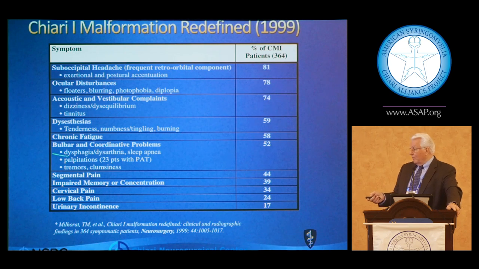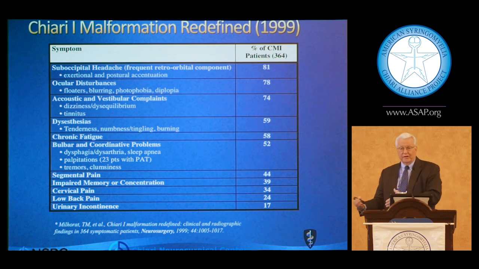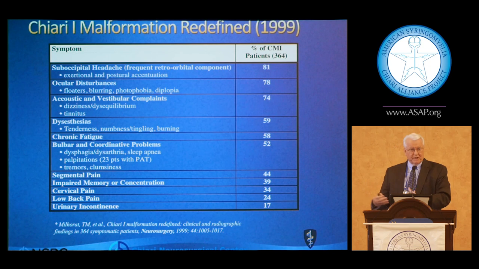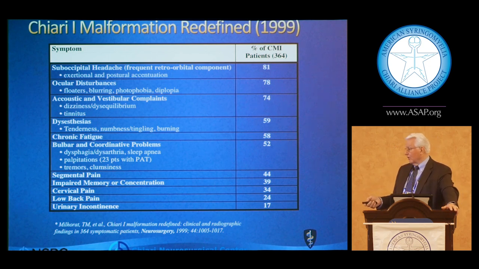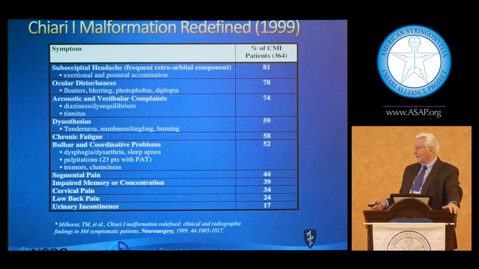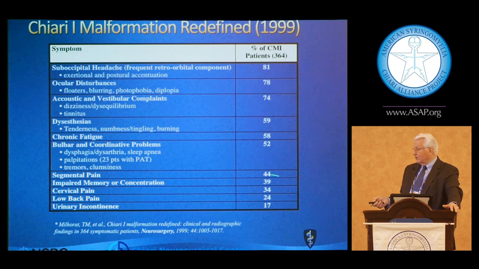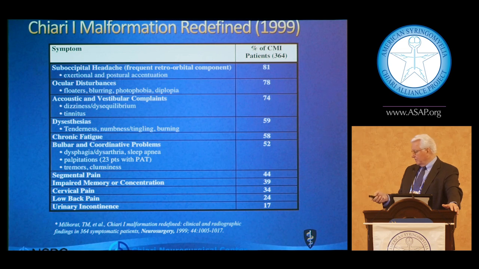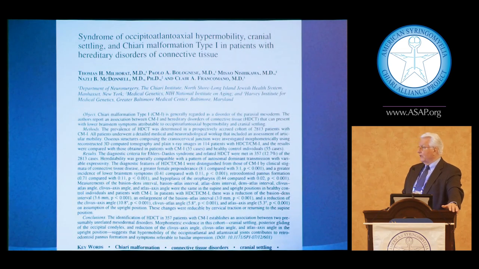Chronic fatigue, bulbar symptoms, sleep apnea, and palpitations are common things, which in connective tissue diseases begin to be a greater and more important part of the clinical presentation. There are also segmental pains extending down dermatomal regions that we understand are spinal cord related, and impaired memory, concentration, neck pain, low back pain, urinary incontinence — a wide range of symptoms that begin to come forward in these patients.